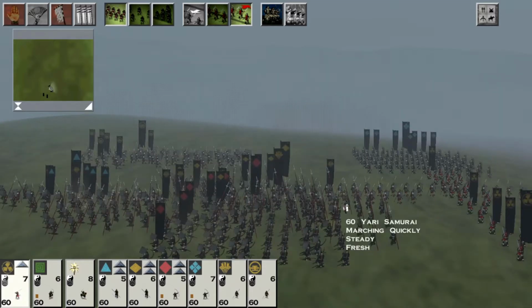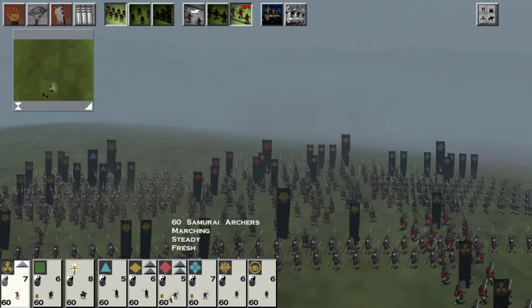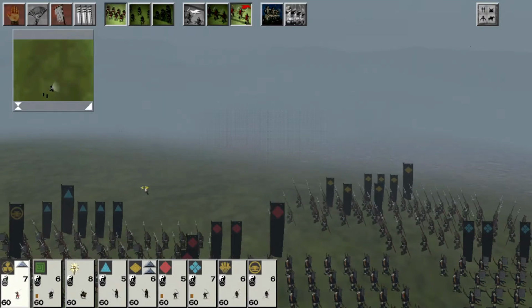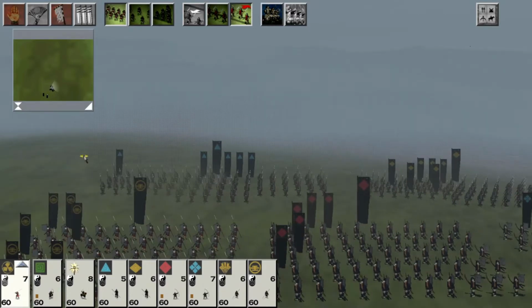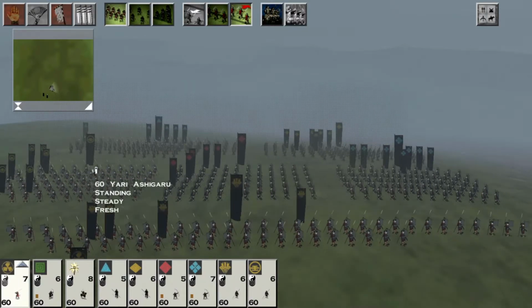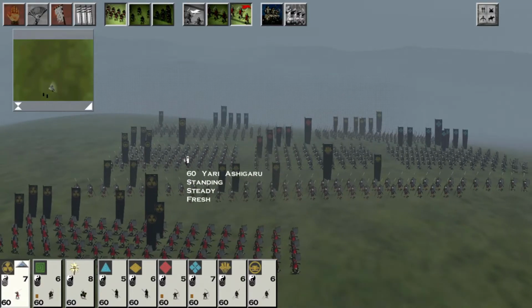If I could really have it my way, for say, 2 Yari Samurai, 2 Yari Ashigaru, and 2 Samurai Archers, I would prefer Yari Ashigaru in the front because they are the weakest and they can take arrow fire and essentially absorb charges. And then I would have my Samurai Archers in the back or in the middle row, and then I'd have my Yari Samurai in the 3rd row. That's if I could design this myself. But this is the best that I can get.